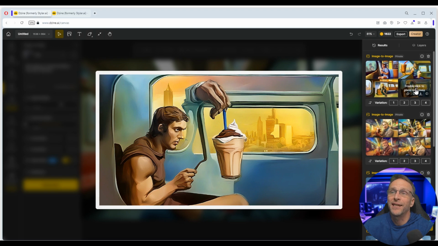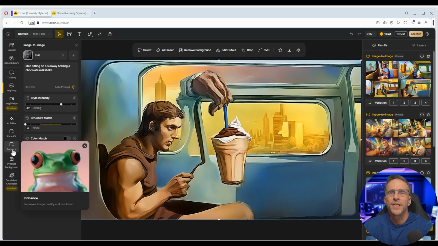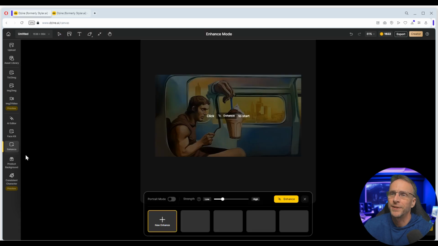If you do like any image, they have an amazing upscaler to bring even more quality to it. If you've ever got a layer that you'd like to enhance, you can just click the enhance button over here. It'll take you to another screen, and based on the image, you choose whether or not you want portrait mode on. If you are trying to preserve faces, you definitely want to keep portrait mode on. In this case, this is way more of a creative endeavor, but I still want it to keep the basic structure, so I'm going to leave it down here in the low region and click on enhance.